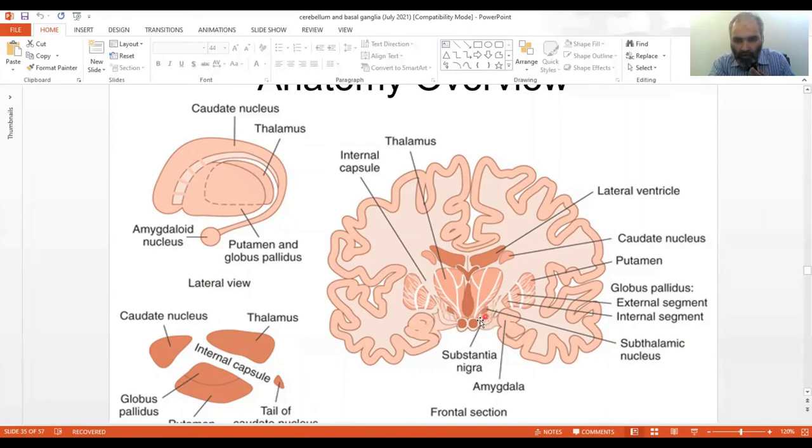And below that, this very light thing here, I will give it due protocol and label it properly. This is the substantia nigra. Now, why did I make a bit of a fuss about this, label it with such a big red arrow? Because substantia nigra is the reason behind Parkinson's disease. So please remember this. It's a small area in front of the other big areas of the basal ganglia. This is relatively a small area, but substantia nigra is a very important area clinically.